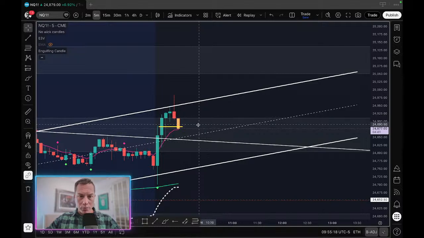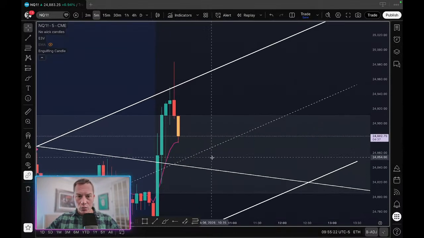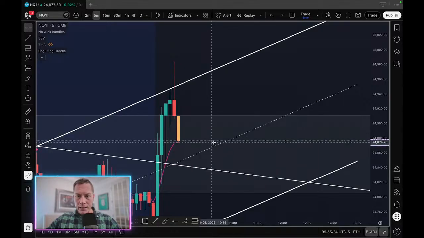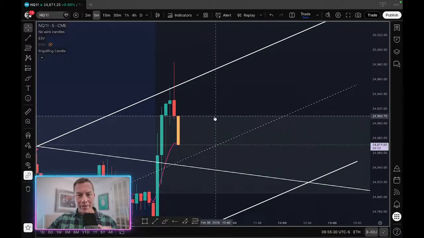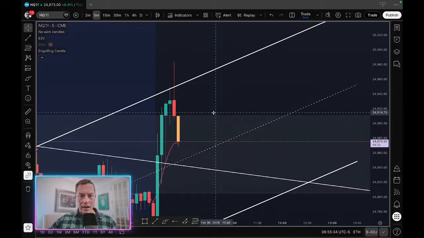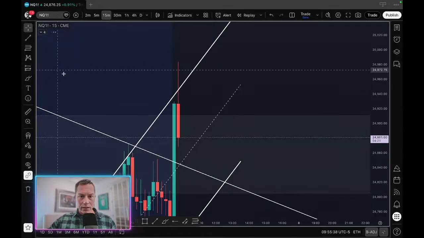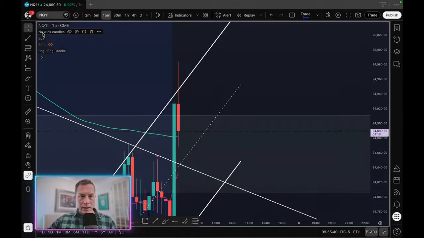Okay, so we're pushing down to, looks like the 9 on the 5 minute. Where's that at? That's 874, 875 level. Do we try to push back up? Man, that's 30 points. Wow. I have a feeling we might try to push up. Why do I say that? Because you're seeing levels. Let me show you.